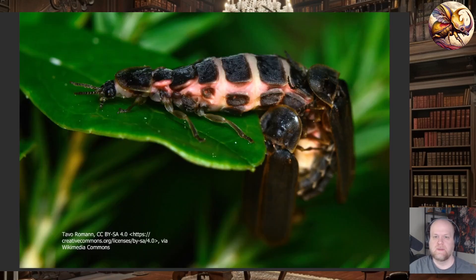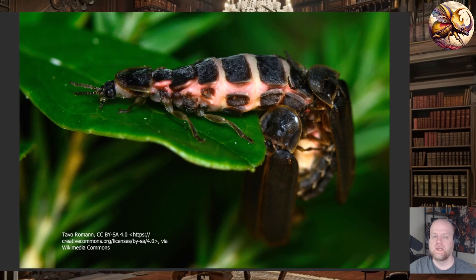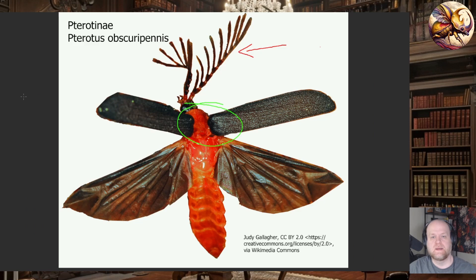Within the lampyrids, glowworms generally refers either to the larvae of some fireflies or to adult female fireflies which don't have wings and signal from low vegetation for non-bioluminescent males to find them. So you either have the blinking Photuris, Photinus, and Pyractomena where males and females communicate through blinking, or glowworms where wingless females blink from vegetation, or non-bioluminescent species which are usually day-flying and communicate through pheromone signaling.